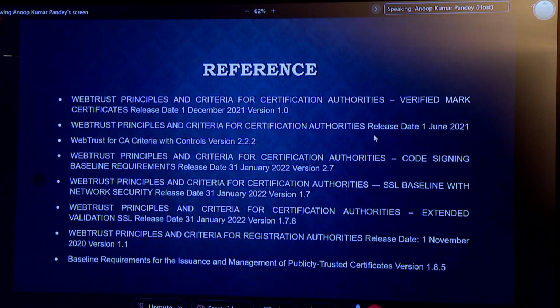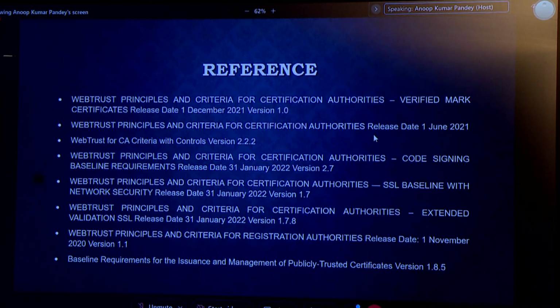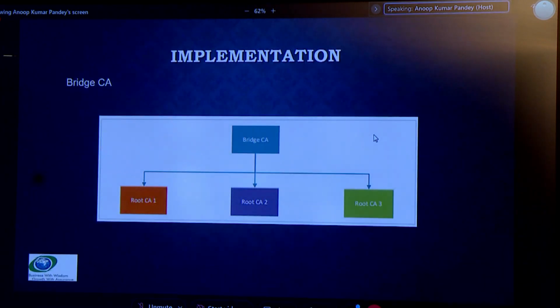Now, in case of CCA, for the CA implementation there are guidelines given on the CCA site, saying how the site should be, what the method should be and all. But in WebTrust, we don't find that kind of guidelines. So how do we derive a guideline? As an auditor, we need to understand what is asked in the guidelines or in the requirement. Based on that, we said, okay, these are all the components that should be there.